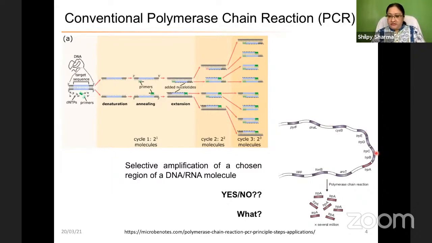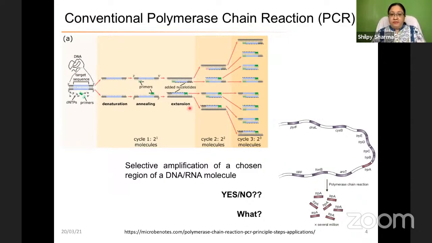So if you just look at this cartoon here, there are different genes which are listed here in this operon in a bacterial system. And I just want to amplify the TRPA gene. So what I can do is I will design primers which are spanning this TRPA gene. When I say that, I mean which are at the boundaries of the TRPA gene. And using a polymerase chain reaction, I can make multiple copies in the order of several millions. Like the number of PCR cycles, the number of times you do a PCR would determine how many TRPA copies I would have in a tube, a very small tube, a 10 microliters or 20 microliters volume, right?